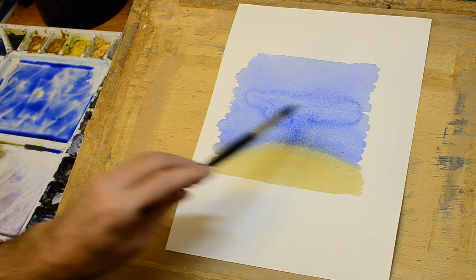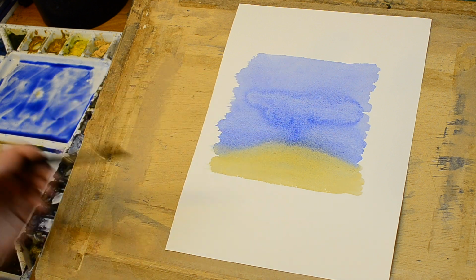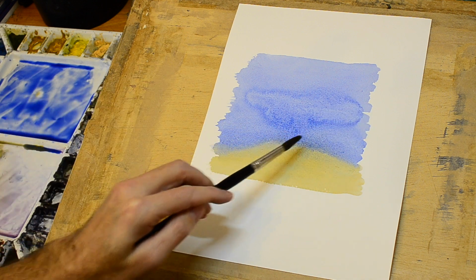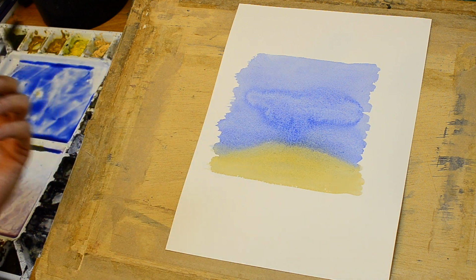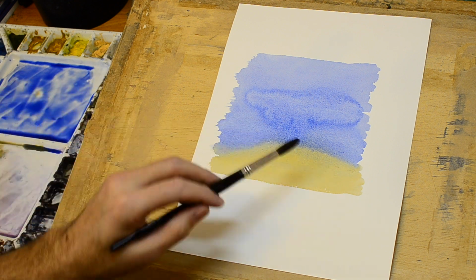This area here that started to dry and is going damp just wants to suck up all that nice juicy paint that you put down, and what happens is you start to get these runbacks, these horrible unsightly shapes. Sometimes you can use them to create artistic effects within your painting, but it's pretty difficult to do and not advisable.